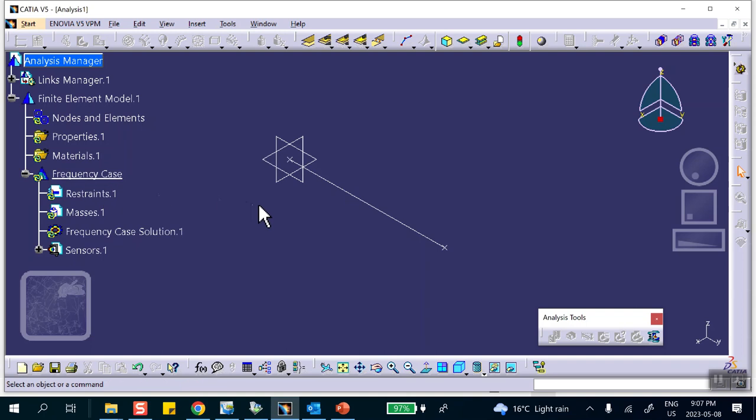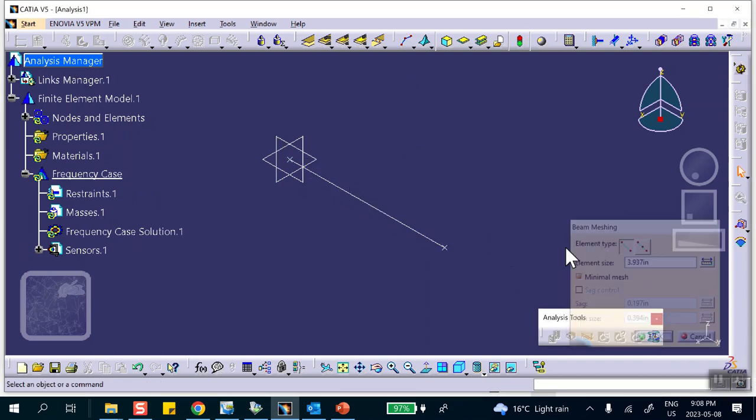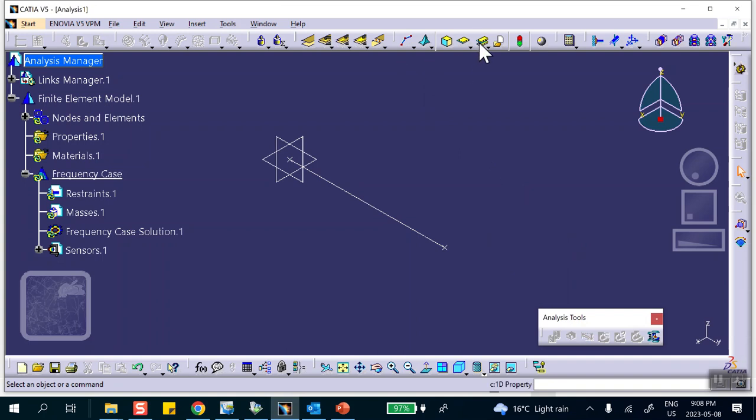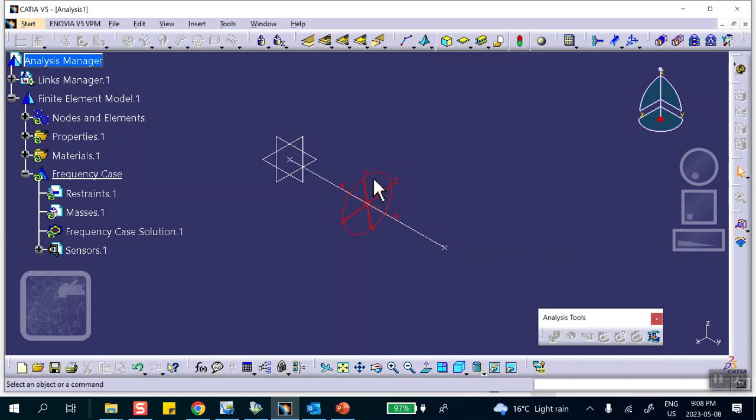And restraints. Before I do the restraints, first I have to mesh this part, okay? So mesh it with beam elements right there. I use a minimal mesh, which means a single element from here to here. And then the cross-section of the beam, 1D property on that. Now, the size of this, the shape of it, and the number of elements along this line is not going to be used in the calculations. It is not going to have an impact on the calculation.